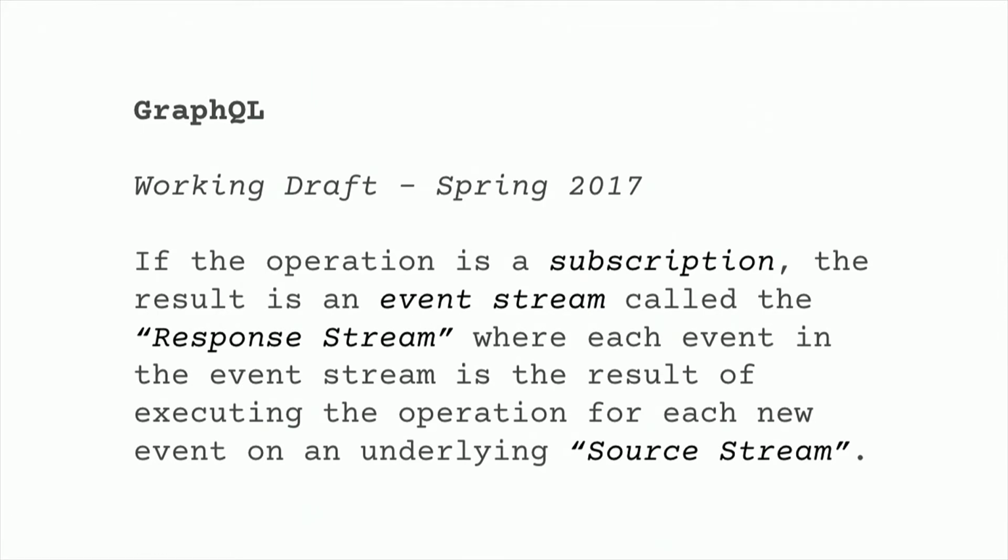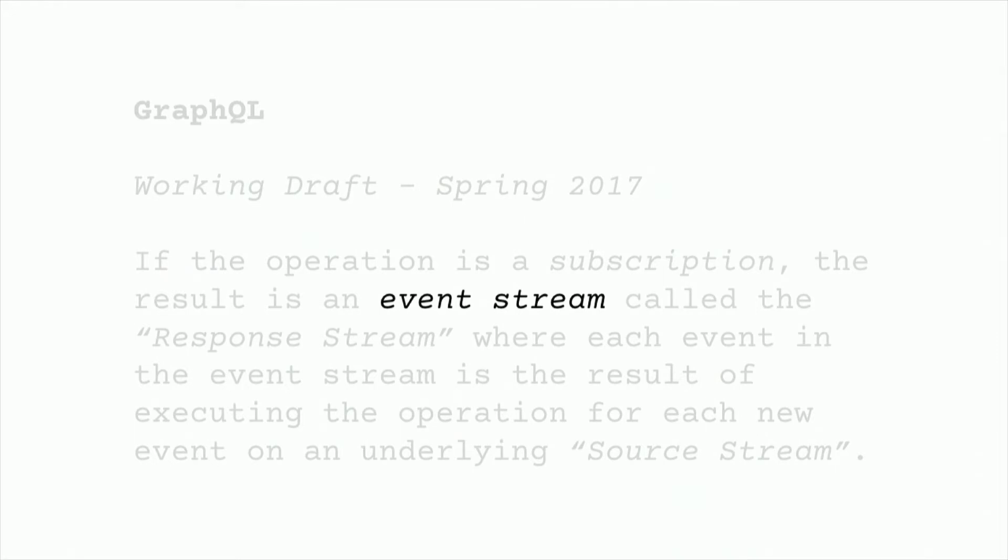That makes sense. Here's the key phrase, event stream. This is super clutch. This is the whole deal. This is everything about what makes GraphQL subscriptions. So let's start there. Event streams. Event streams are a conceptual model, an abstraction. There are lots of different ways to implement these things. That's part of why we talk about them in the spec in terms of a conceptual model: we want people to be able to implement them in lots of different ways. We don't want to enforce that you use RxJS or something like that. So let's first look at this as a conceptual model, then we'll show a little bit of code.